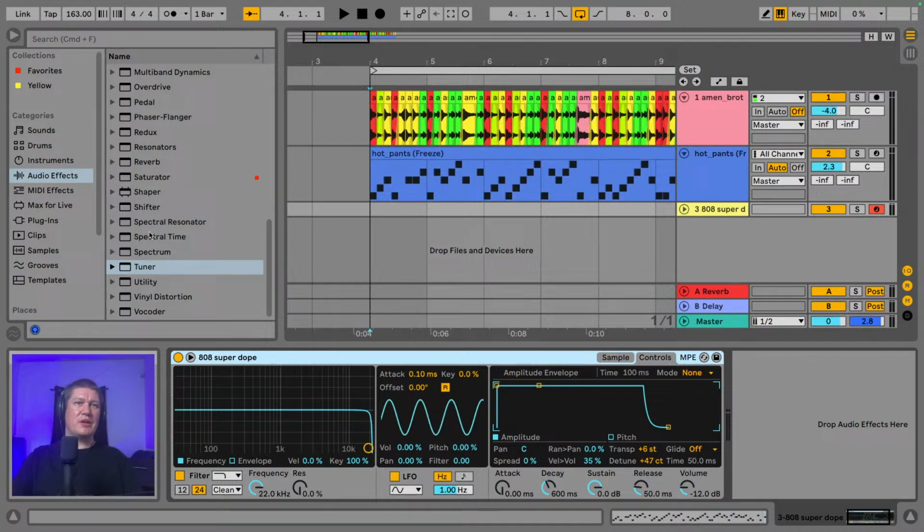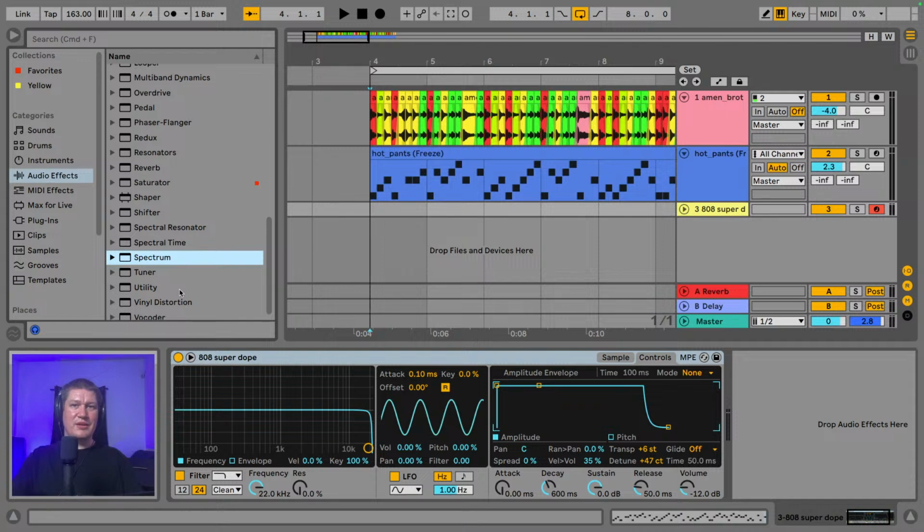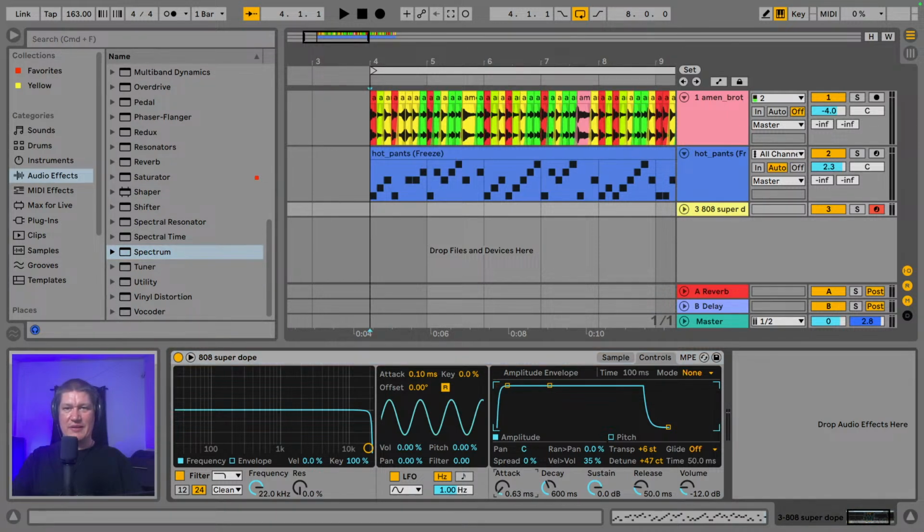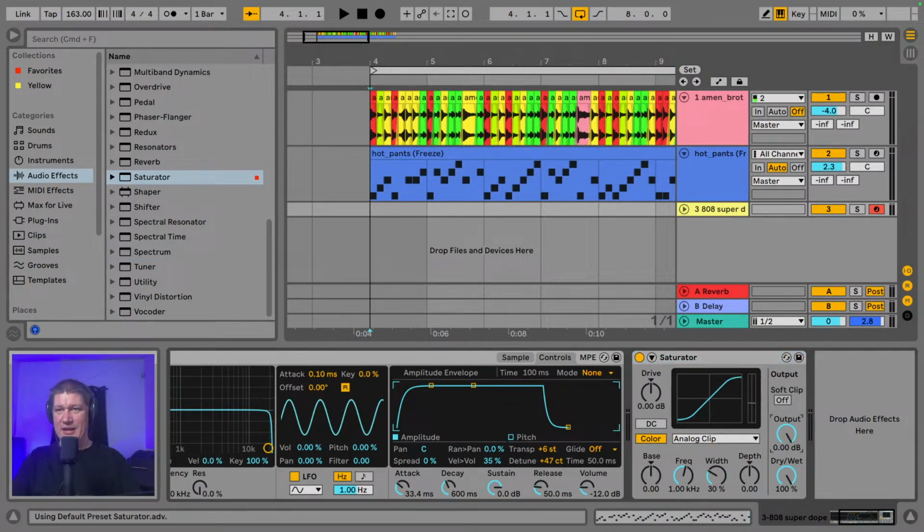Now, talking before about the whack speaker crew, you guys probably can't hear it, especially if I turn up this attack here, which basically takes off the little click from the beginning. Now, you're probably hearing absolutely nothing. But if I add this saturator here, turn down the output by a bit, and then turn up the drive by a bit, hopefully now you'll be able to hear it.